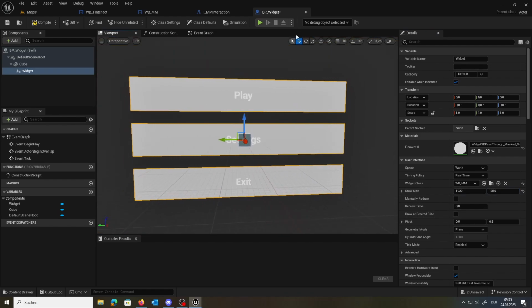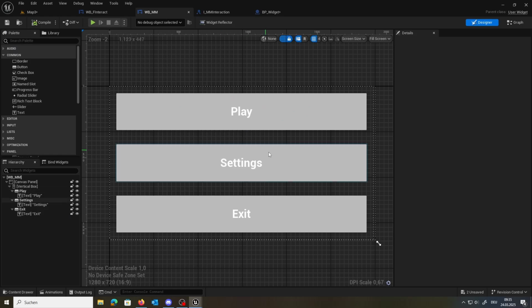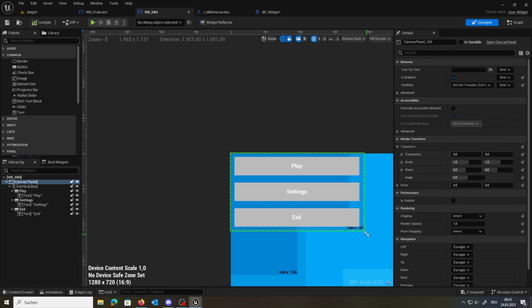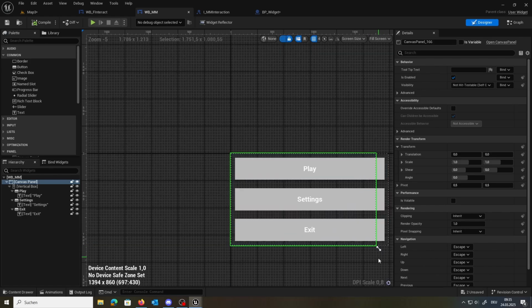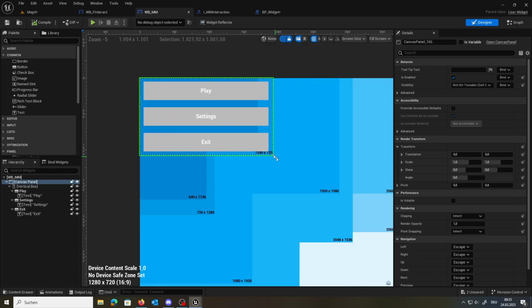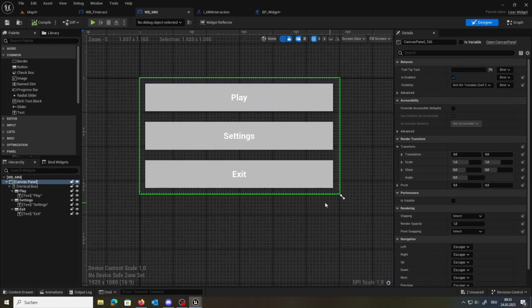So how do you get the canvas size? You just go back to the widget, and here in canvas panel you just need to set the right scaling. So you can do, this is the right scaling, 16:9 scaling, and it's fine. By the way, I don't think I need to explain how to do the widget.